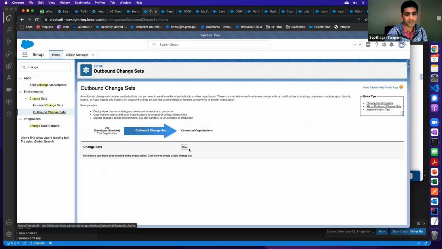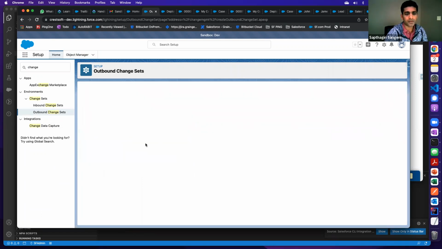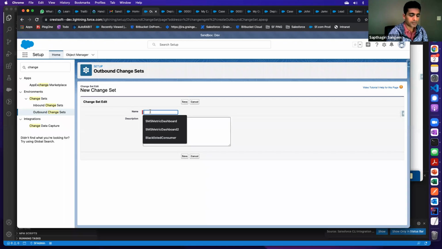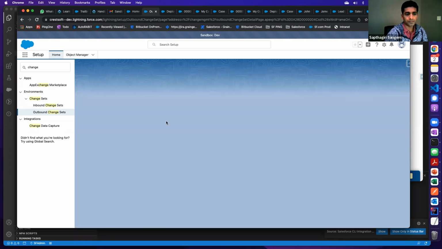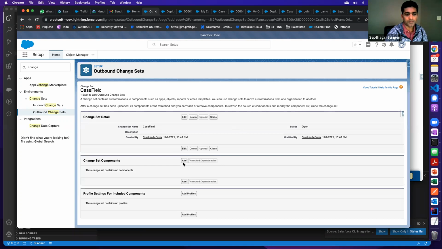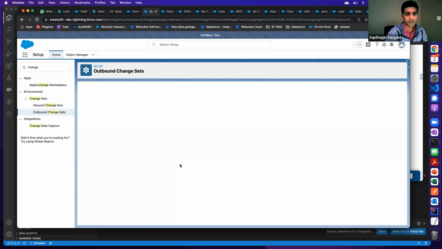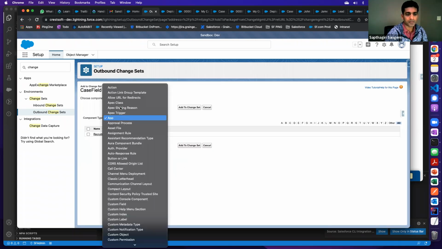So here we will say, okay, where we want to send the case field. And here I can select what field I want to send, since I created a custom field.